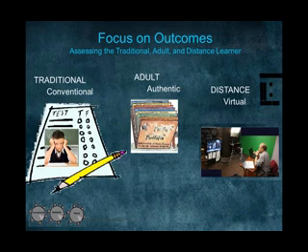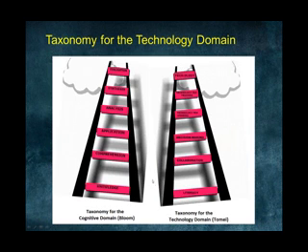I use Skype, I use video conferencing, I have them use video techniques, even something as simple as a video camera on their cell phone to capture their learning and send it to me in a timely way to show me, to talk to me about what they've learned.